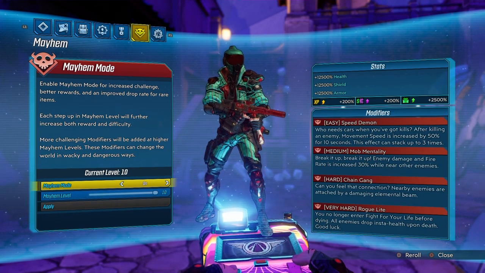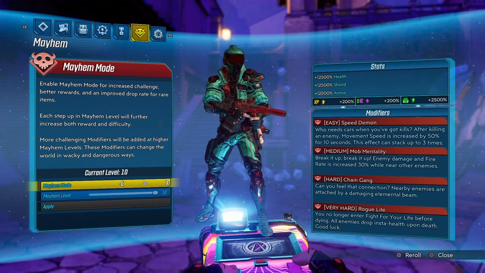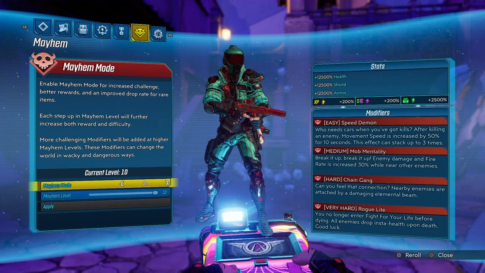And then Roguelite. If you don't really fight for your life much as a character like Zane, I would say, with Moze, avoid Roguelite at all costs, because she does a lot of splash damage to herself. But with Zane, he doesn't really go down very often at all, so Roguelite is not a big deal. It's very passive, honestly. As long as you don't die, you don't have any negative effects to yourself, so that's pretty cool.